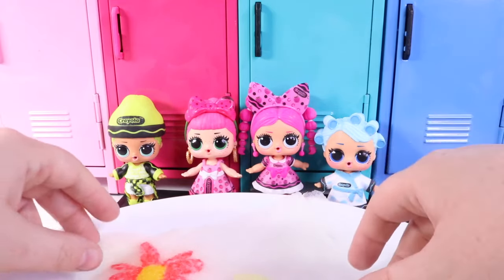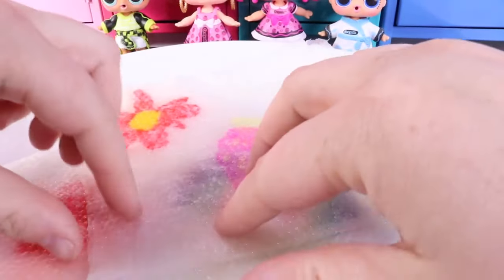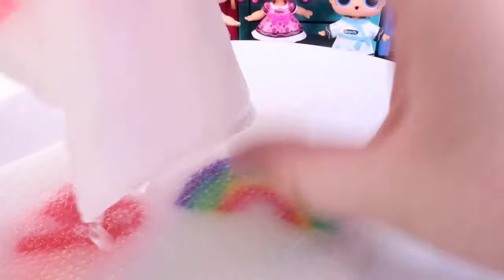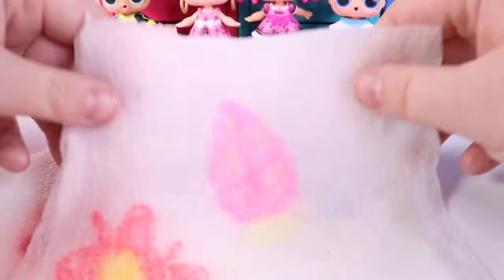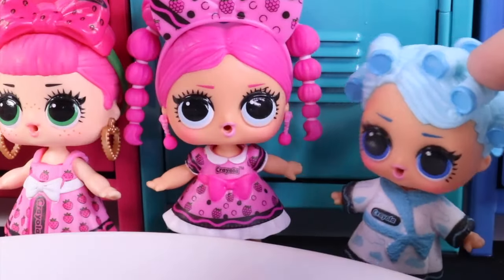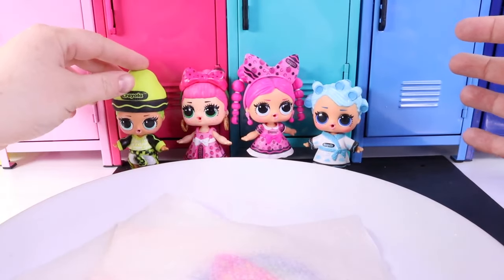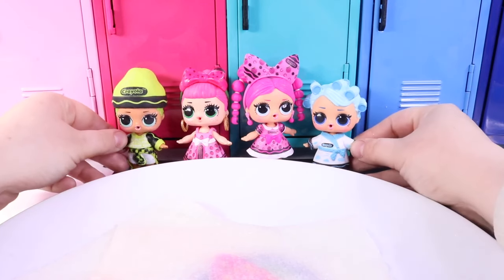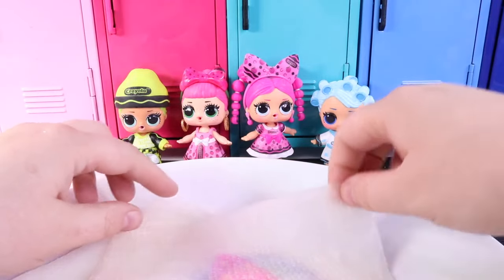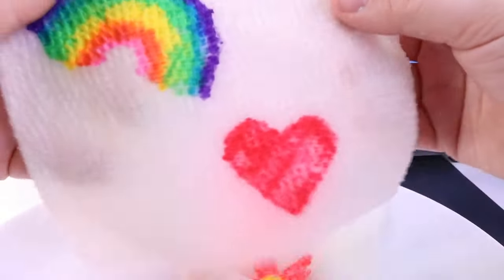The same thing works with duct tape on windows you can't see through. If you place the duct tape on the window, it fills in all the holes and you can see through the window too — it makes it perfect. Well, that's kind of like magic to me. Yeah, definitely like magic. Girls, I want you to go home, tell your parents what you learned today and try it yourself. You can pretend like it's a magic trick for your parents and then have the images show up underneath. How fun is that? I love the rainbow and the heart.